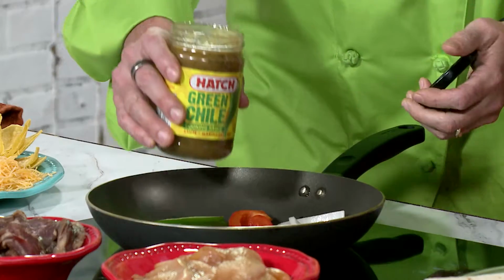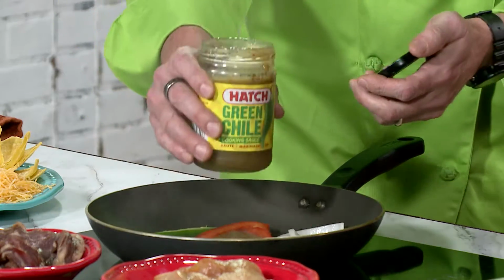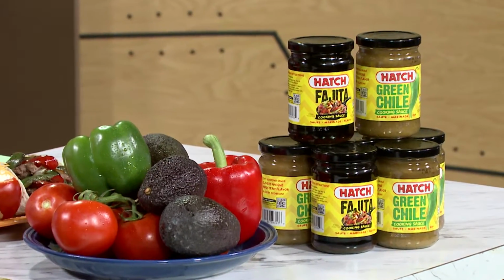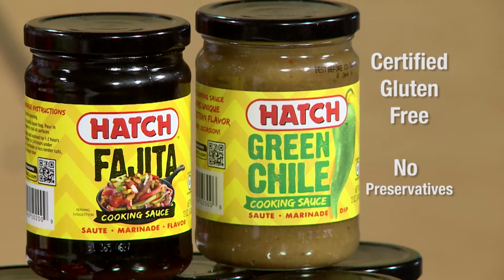I'm just going to go ahead and add. Isn't that good? Really good. It's actually very tasty and it's very mild. The wonderful thing about Hatch green chili cooking sauce is that it's certified gluten-free and there's no preservatives.